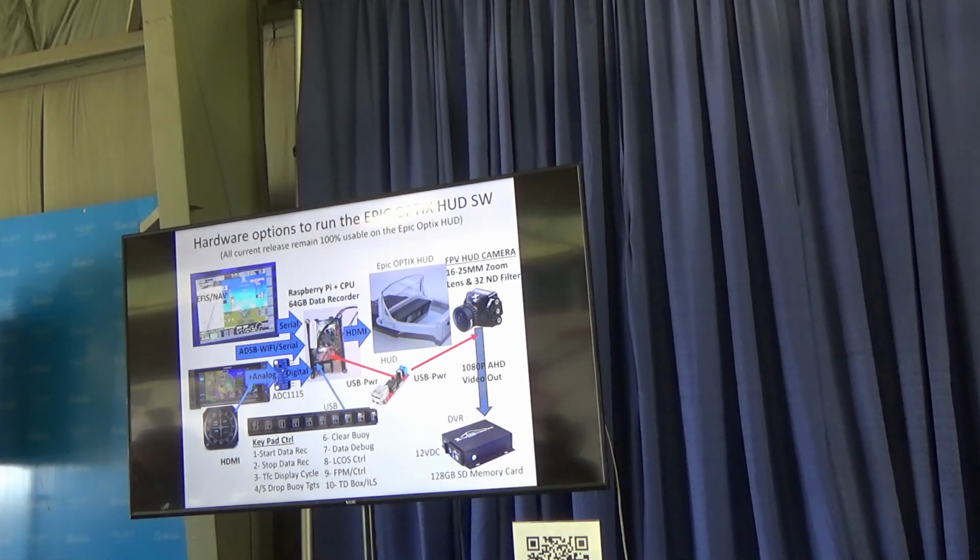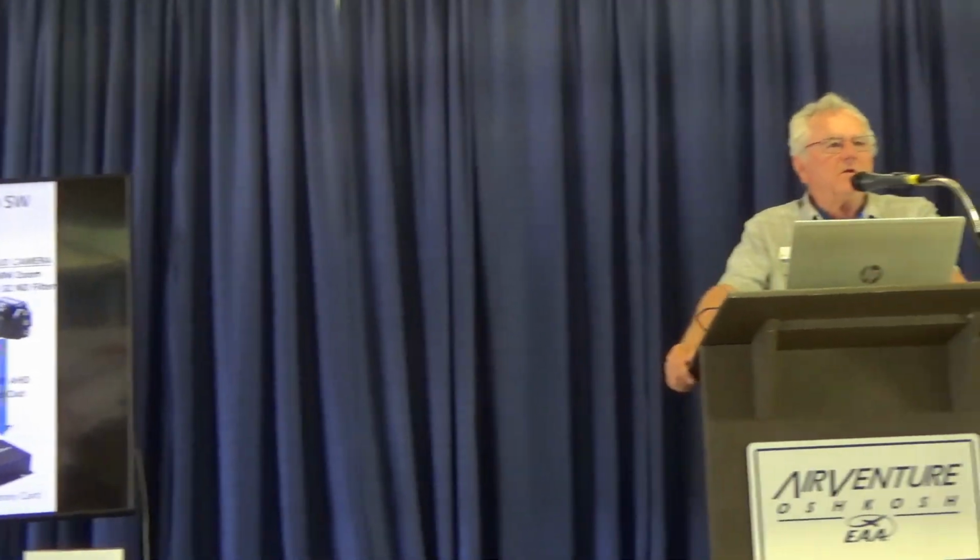At the bottom you can see I have a 10 keypad, which is really just a 0 through 9 keypad, and have it set up to do specific functions within the software. So if you press the 1 key when you're flying, it starts a digital data recorder of all the data coming into your HUD. Why do you want to do that? Well, if you get back on the ground and you want to replay a certain flight and then fiddle with how your HUD screen design is, you have a little digital data recording of that flight. The second button stops that data recording.